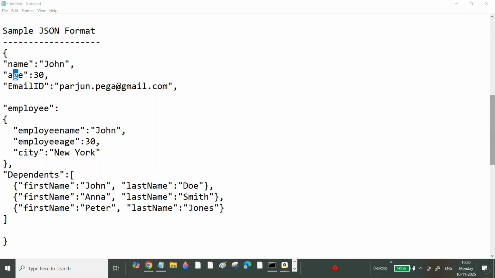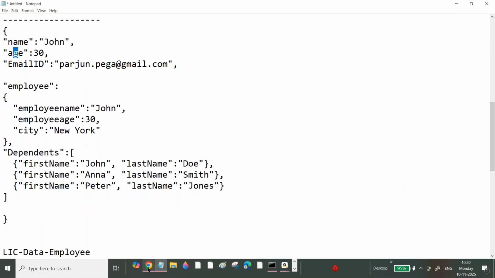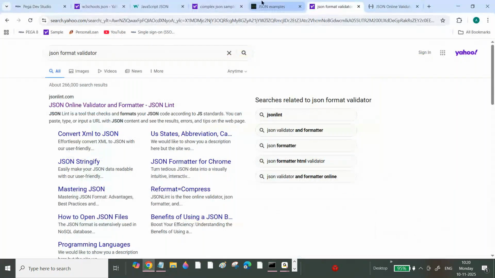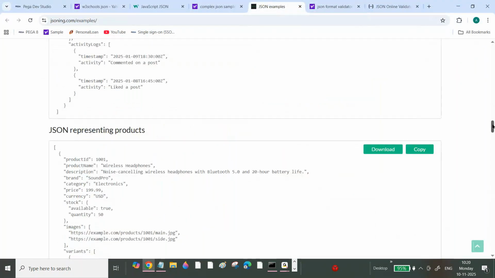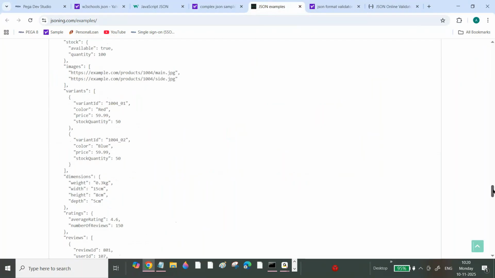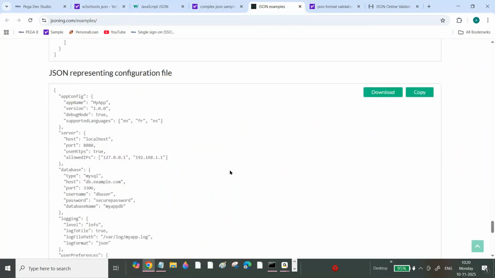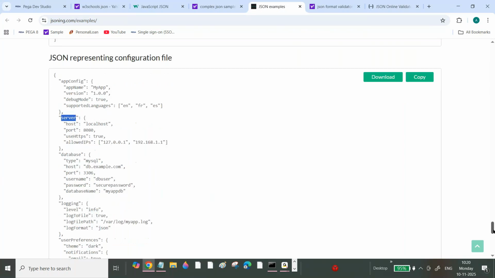Sir, whatever formats you are getting, if any is complex, in Google you can open some different websites and check what the complex format is, and based upon that complex format, think it through yourself. Now see here, this is one page property, this is another page property. So database, server, app log, like that. Now we can see all our page properties.